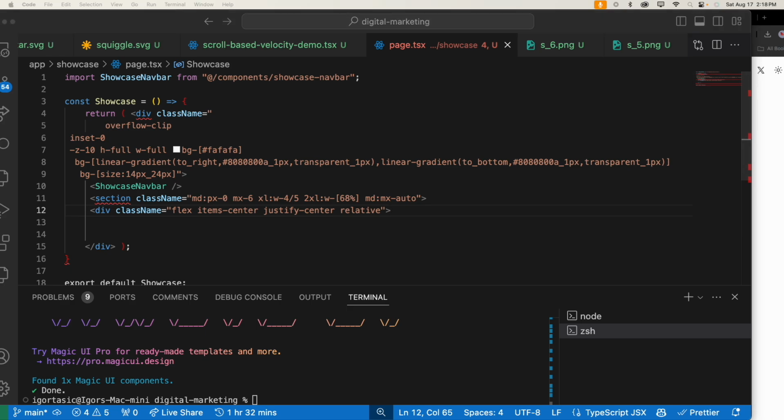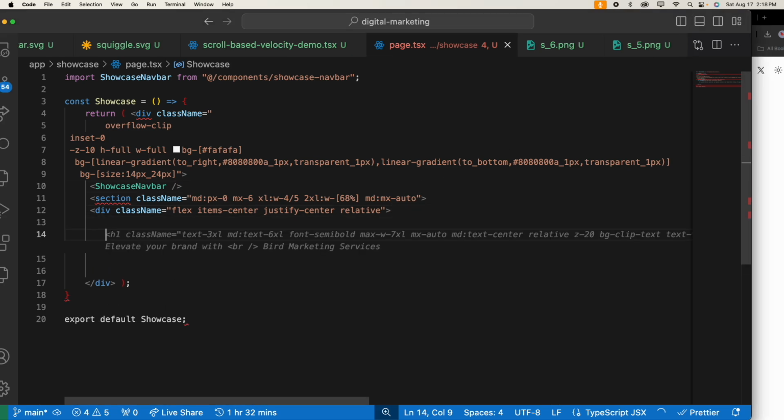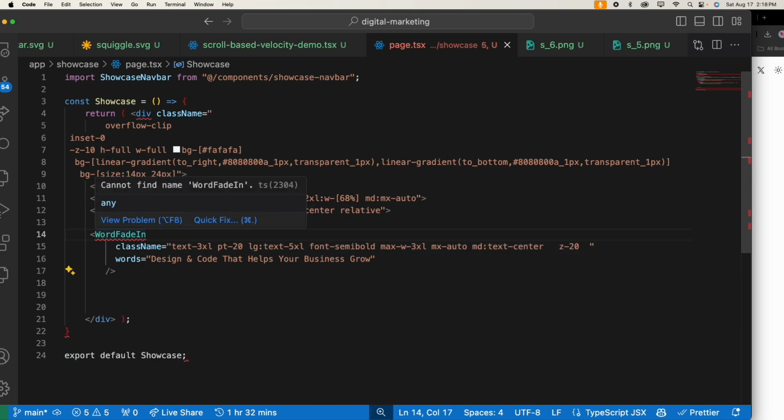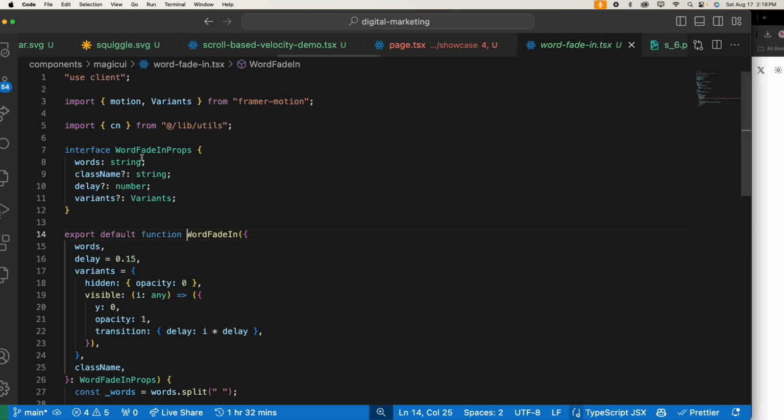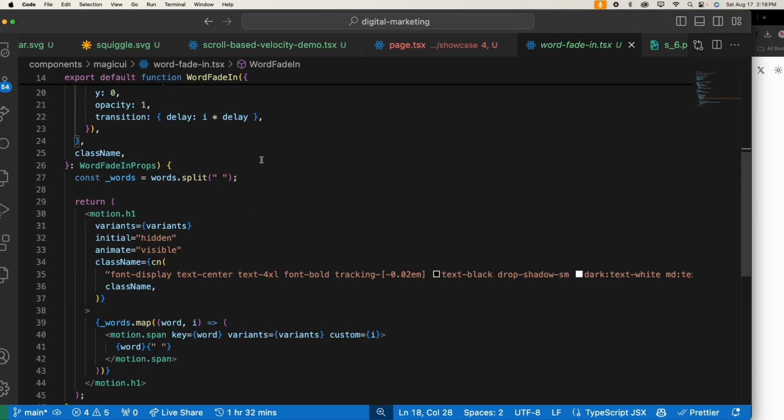Okay, so now that we have word fade in, we can use this. We'll just do word fade like that, and make sure to import it. The next thing we need to do is see if we have to, okay, good. So we have everything working as anticipated.